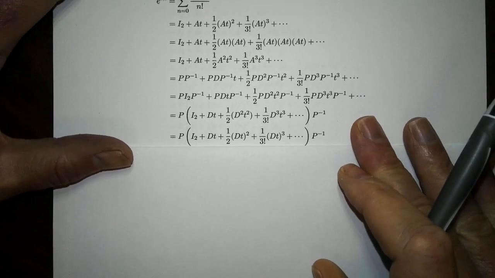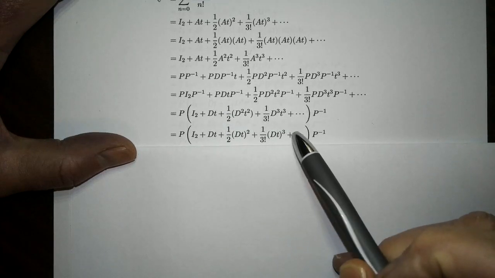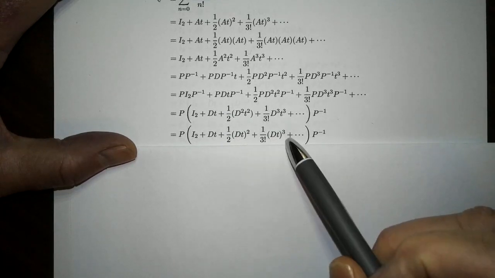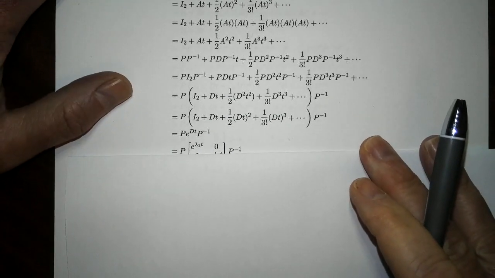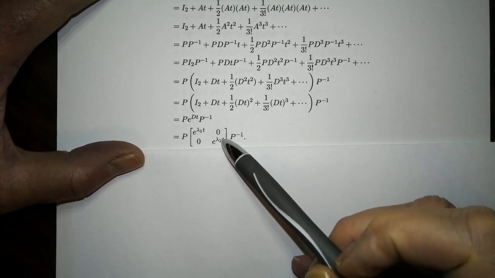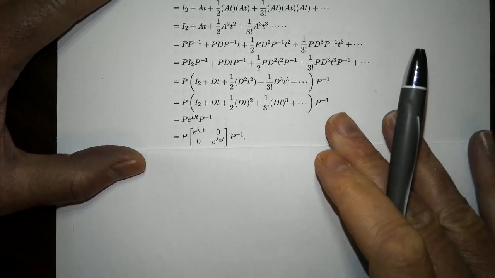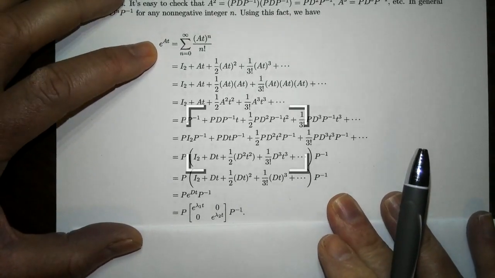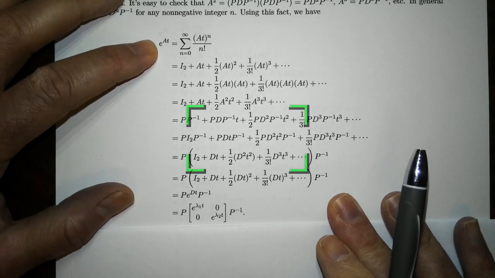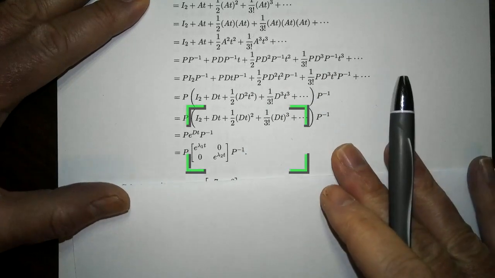We can rewrite this way because, again, scalars and matrices commute. And this is just the exponential series for the matrix Dt, which we've already shown is e to the lambda 1 t, e to the lambda 2 t along the diagonal, so P times P inverse. So what does this mean ultimately? If we want to exponentiate At, we simply use the diagonalization.